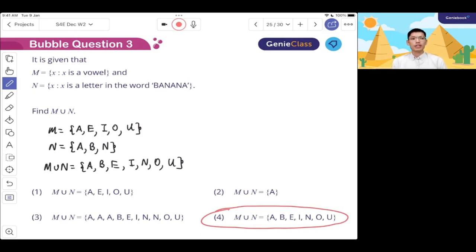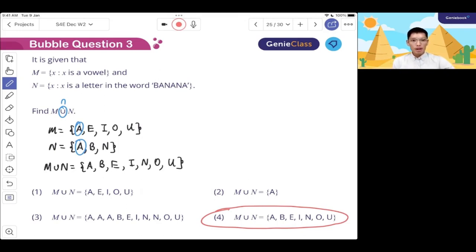So therefore, this is the notion over here. So for those who have answered 1 or 2, 1 is only, in this case, my vowel. 2, in this case, is you realize this is the intersection I'm considering. So take note of the errors over here. This is my union. Intersection is this one. All right. Okay. So I hope you got this down and there are no confusion over here.